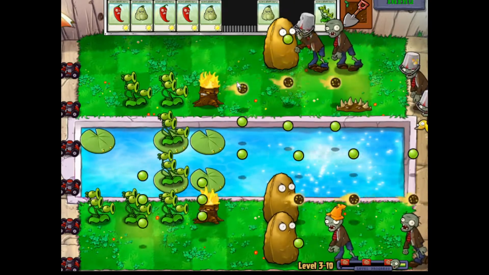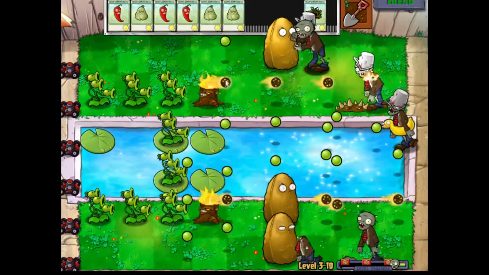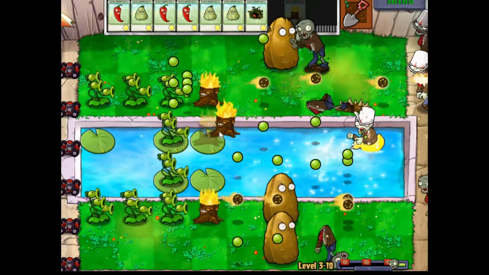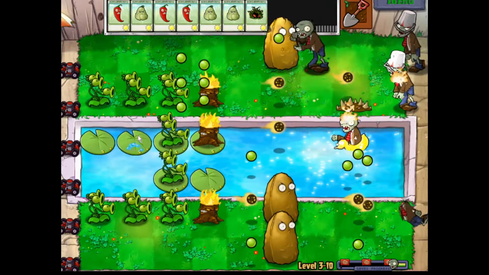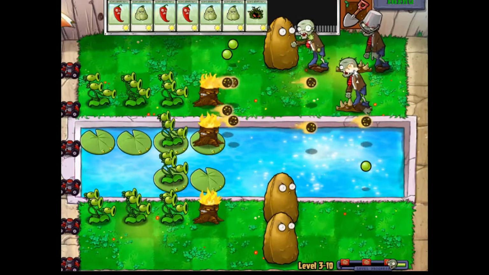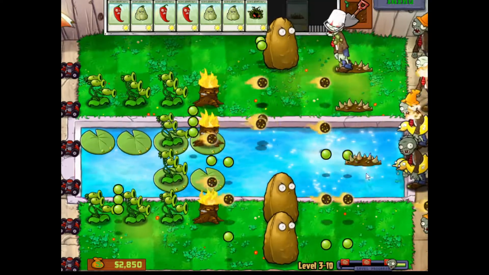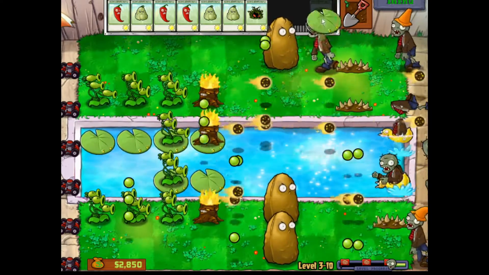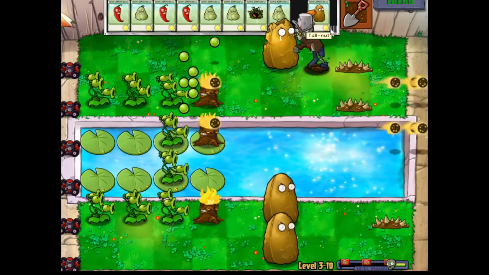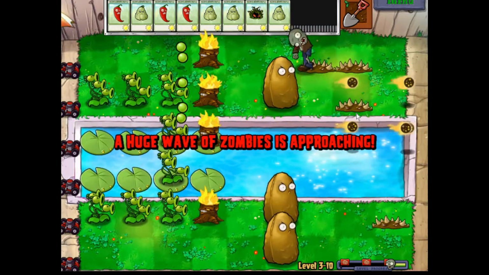I honestly don't know where to put these plants. Alright, guess I'll put that there. So I mean, we're kind of restricted to what we got right here. But they are doing quite some work here. Oops, I placed that on the wrong spot. No, the tall nut's crying. Let's put that there. Oh, there it is. That's money right there.